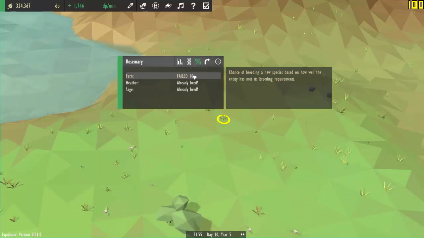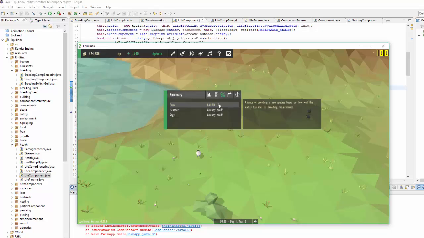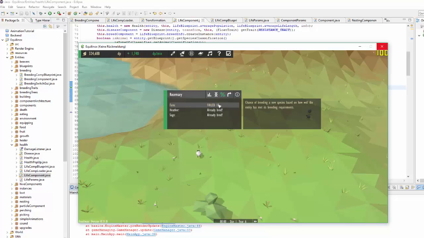So this number will go down every time the plant is bred when the requirements are met, and when that number gets to 0, obviously the new child species is unlocked. But I still have a few problems to fix with this. For example, the game has just crashed, so I'm going to get to work on that now.